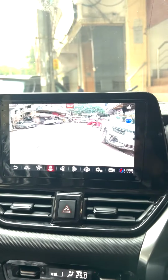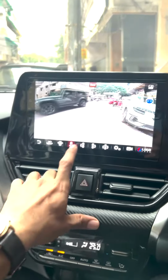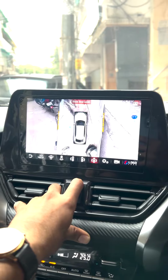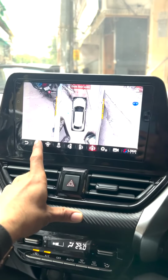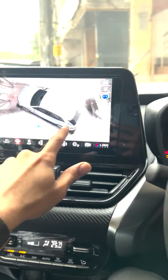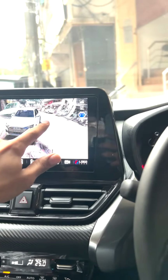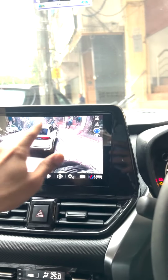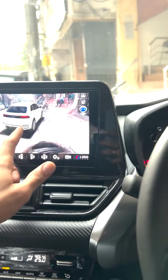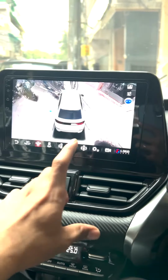I think at night it works pretty much fine, pretty much nicer than other stereos, right? And then we see the left view, we see the right view, we see the panorama. Absolutely. We have to go back and we'll see 360. Let's see. Okay, so you can move your car and see around, guys. This is crazy, right? You can see people around you, you can see people ahead of you. These people are sitting here, the bike is going around. So I think this is a fantastic feature. I think it works pretty well. It actually works pretty well when you put this in your car.